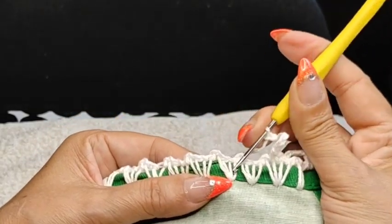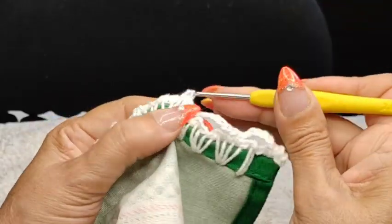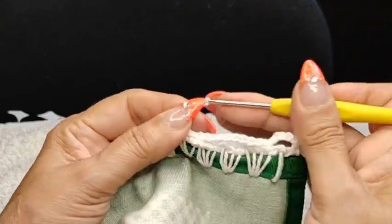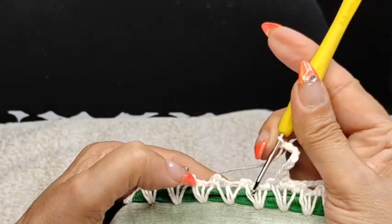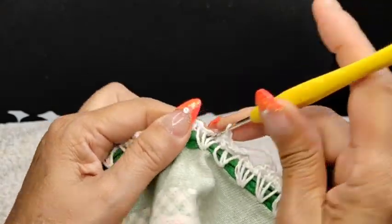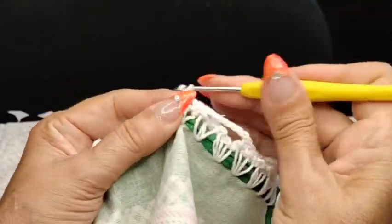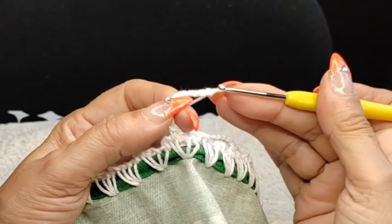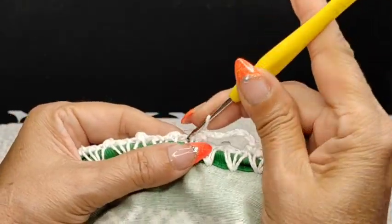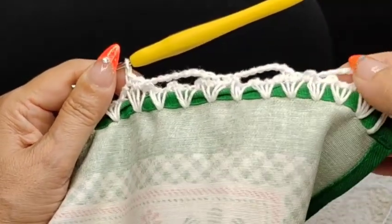This time we're going to skip 1, 2, and I'm coming in the third one again. That means the first one here, not again. In the center, single, and on the last one here, single. Chain 7. 1, 2, 3, 4, 5, 6, 7. I'm going to skip again 2 motifs, and I'm coming in the third one right at the beginning here in the center where we have those 3 chains, and then right after. So we're doing 3. 1, 2, 3, 4, 5, 6, 7 chain. Skipping these 2 again, coming on the third one right at the beginning. In the center where we had the chains, and right at the edge. Okay, we're going to repeat this all the way to the end.